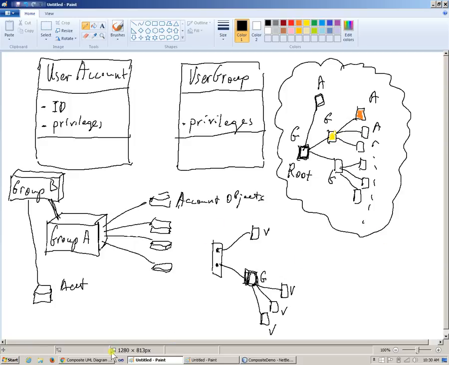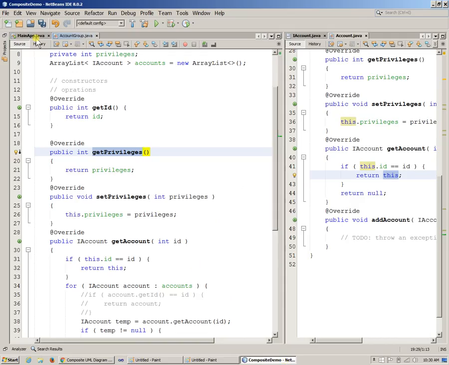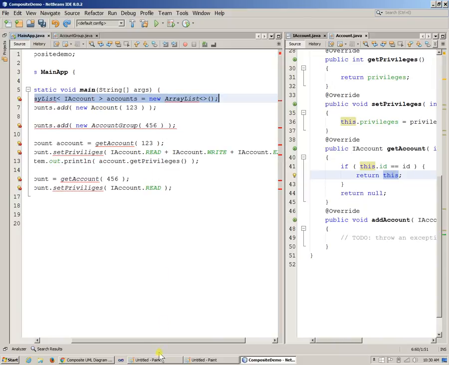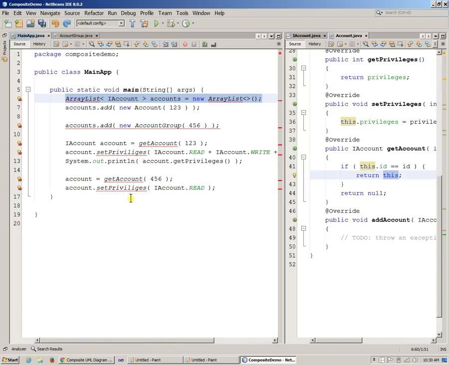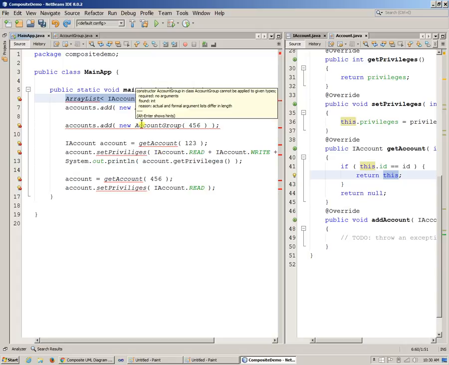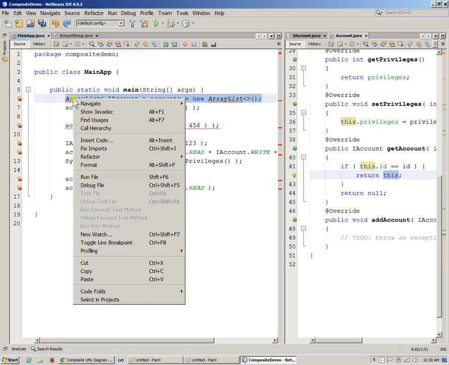But let me first go back to my main program and just see if we can run a little bit of a demo here. First of all, we can just do some testing just like we tried over here. So first of all, let's fix the array list import, right?